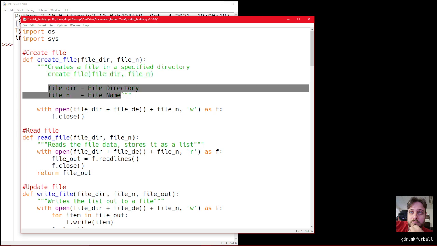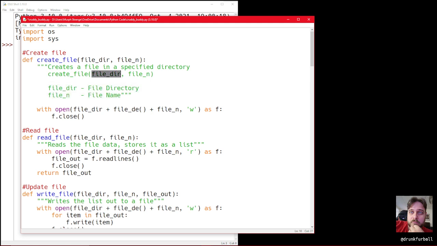And then immediately below that I have a sort of key for what all the various variable names are supposed to be indicative of, so that someone running help create file will know what they're supposed to be doing with that and what each of these arguments is for.